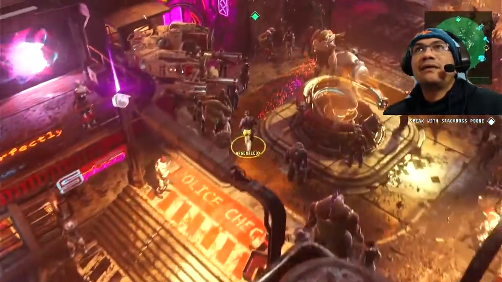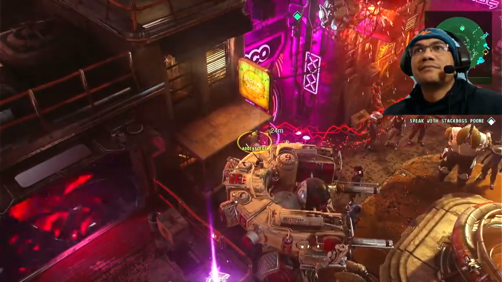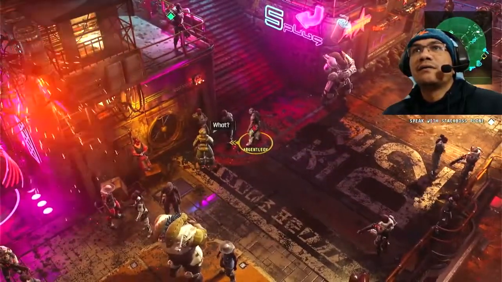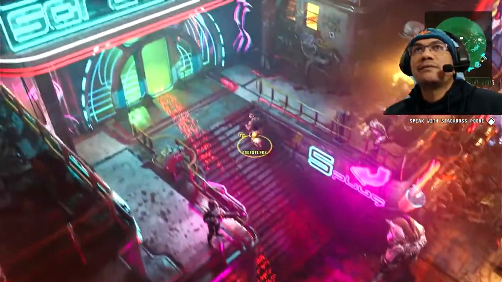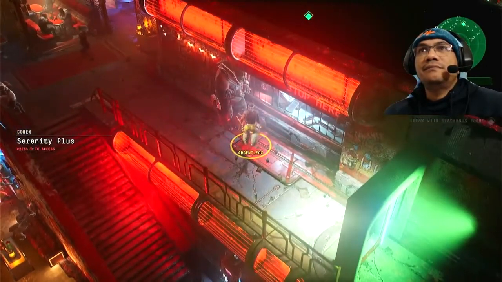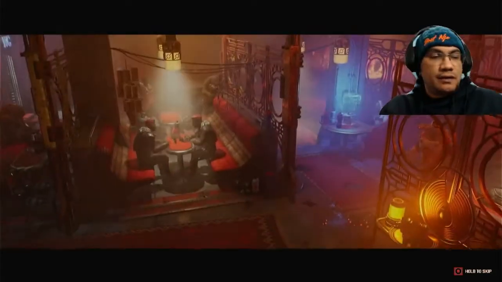Okay, I think I need to go inside there. The entrance to the disco. Okay, can go up this way. Oh, Serenity. Okay, let's enter. Here's our guy. This game is huge.